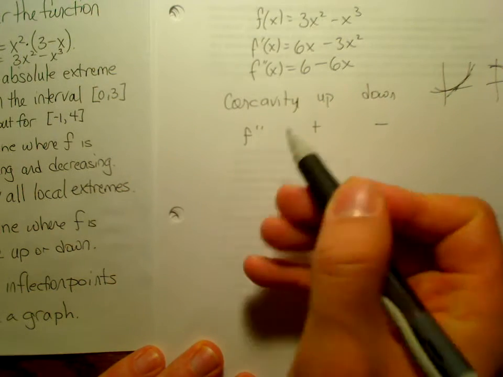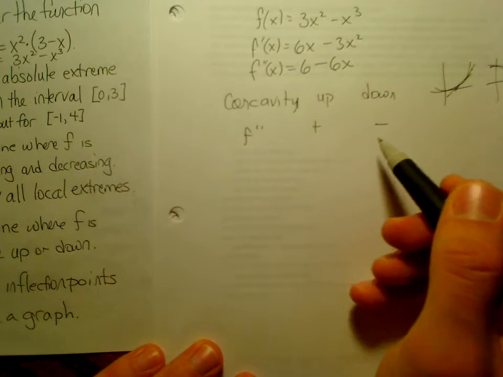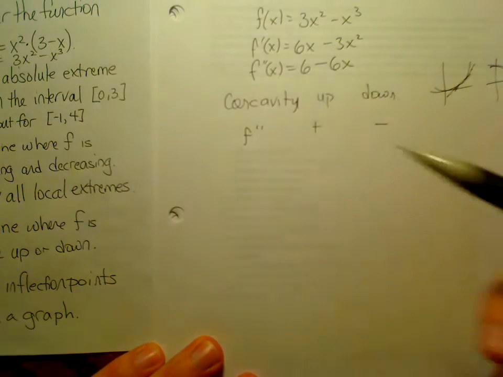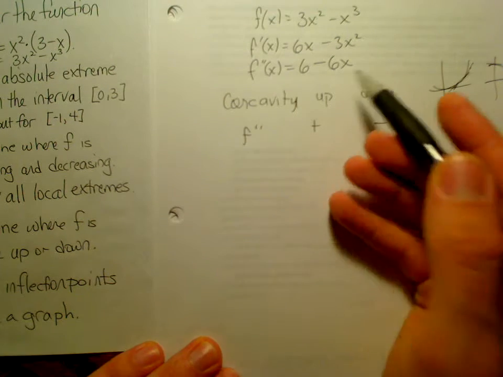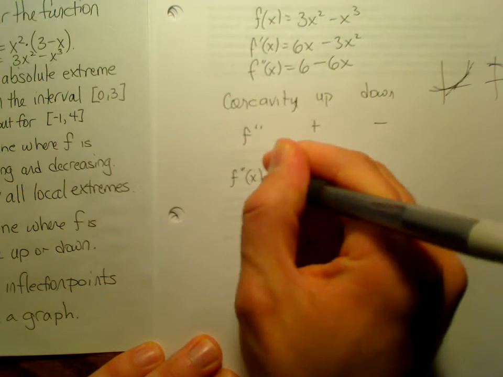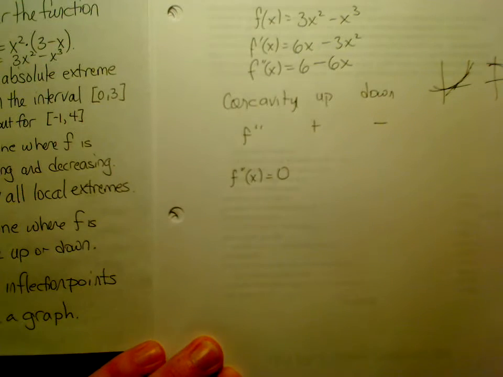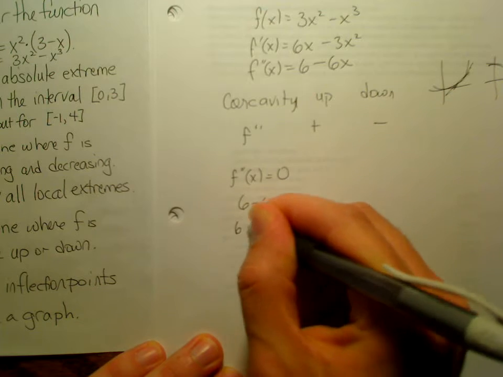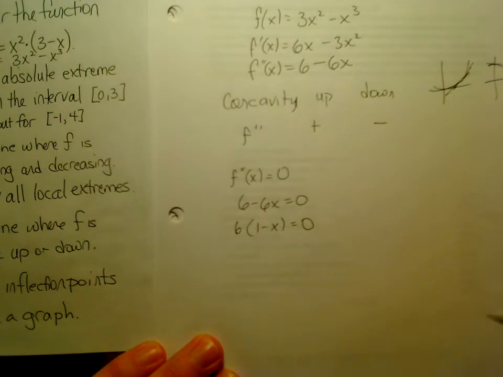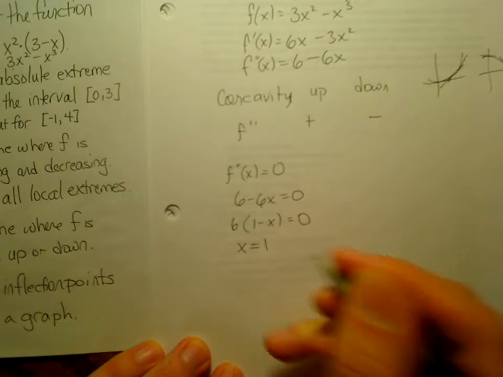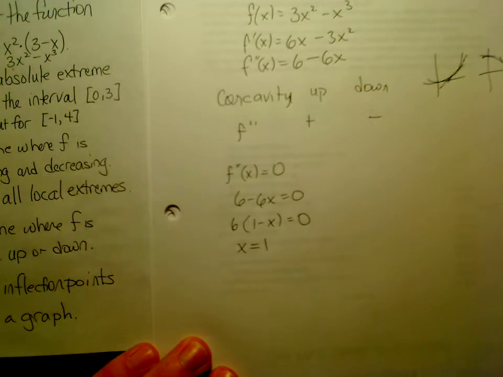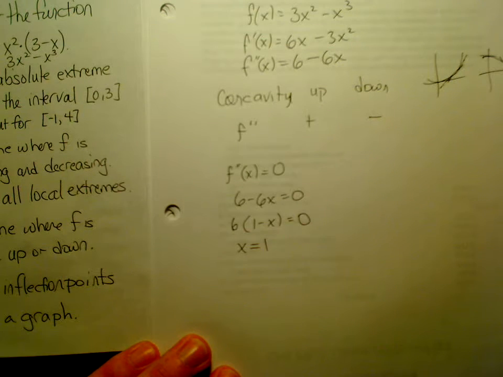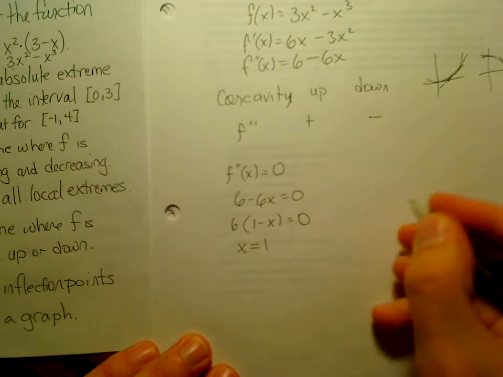So what we want to do is find when f double prime is positive or negative, and this is just like we're looking for f prime being positive or negative. The only time this function is going to be changing is when it hits 0 or it's undefined. This is never undefined. So what I need to figure out is when f double prime of x equals 0. Right, so that's going to be 6 minus 6x equals 0. Factor out a 6. So x equals 1 is the place where f double prime might change. It might be positive on the left and positive on the right. It's entirely possible. That happens occasionally. But in this case, it's not.